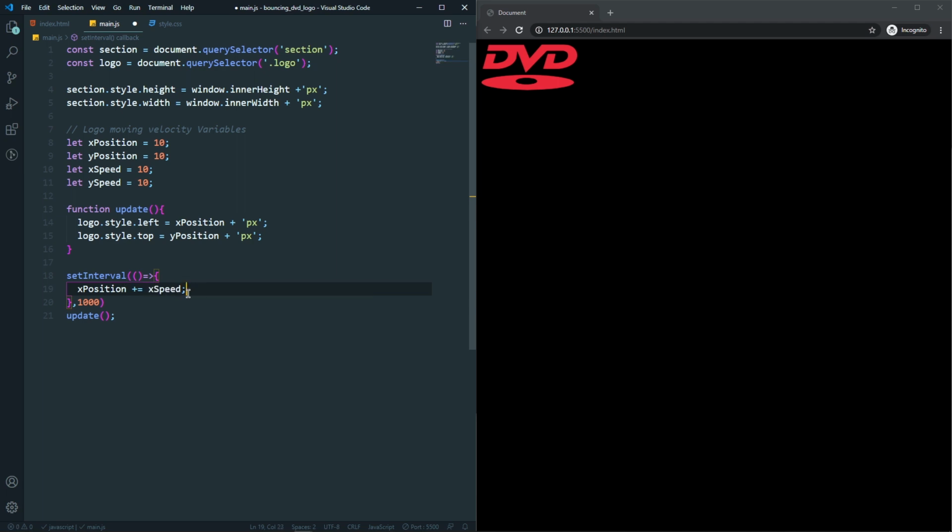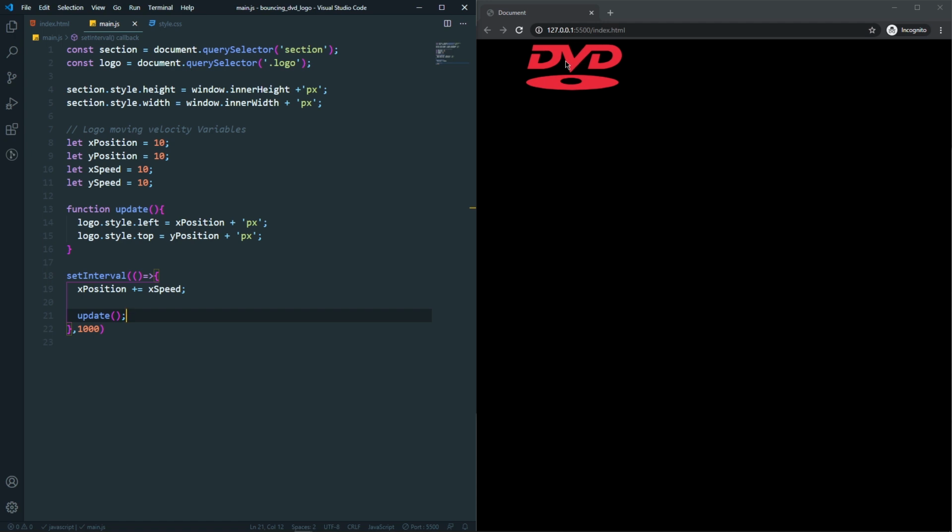After this, instead of manually calling this update function, we can cut it and paste it inside our callback. If I save, now you can see that every 1 second it's moving. It's only moving horizontally, as you can see, because we changed the value of the X position only.